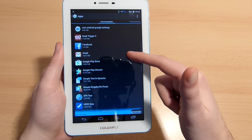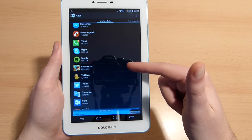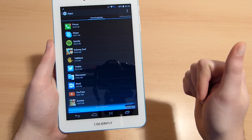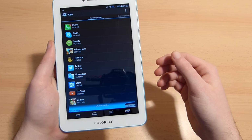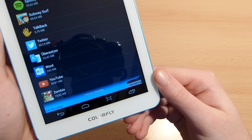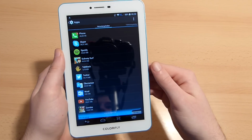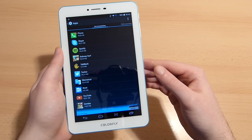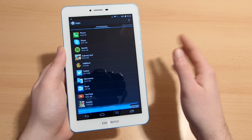That includes Trigger 2, Facebook application, Here Maps, News Republic, Skype, Spotify, Subway Surfer, and ZombieWood. Microsoft Word is installed as well. So that's my large applications. As you can see, the memory is pretty much filled up right now, and I can't install any more large apps, even though I've plugged in a 32GB microSD card, simply because you can't move the raw applications to the microSD card, but just parts of them. So that's a big downside.